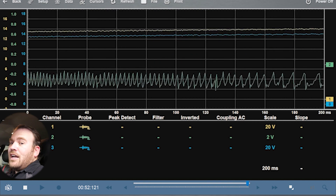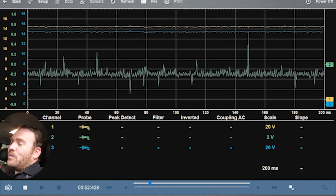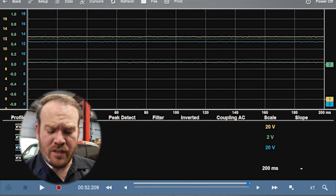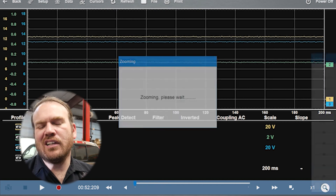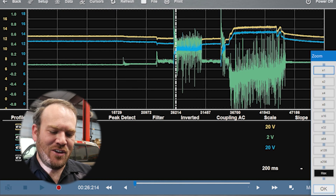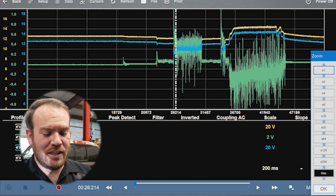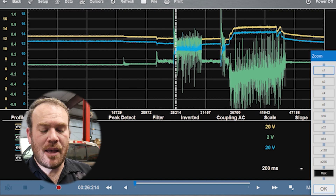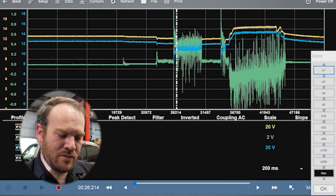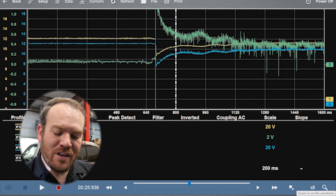I tried letting off my foot on the pedal and it didn't start right away — normally you can just let off the pedal and it'll start up, then we can get the alternator voltage as well. I hit the stop button, and now I want to hit the zoom button to zoom all the way back out. Looking at this, it's a mess — we have all kinds of noise, and our voltage drop signal on the ground cable looks terrible. I'm going to zoom into the first capture where we were just cranking; the second part of the waveform shows the alternator with even more noise.